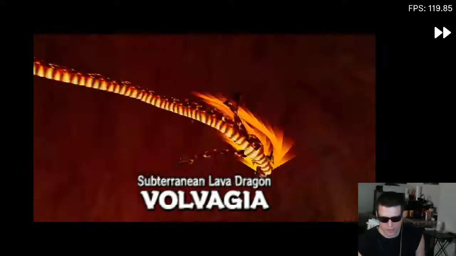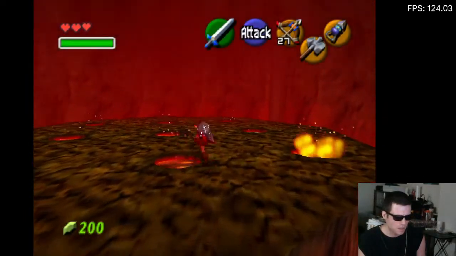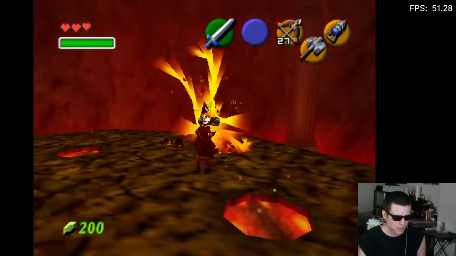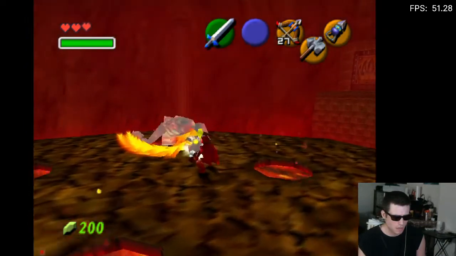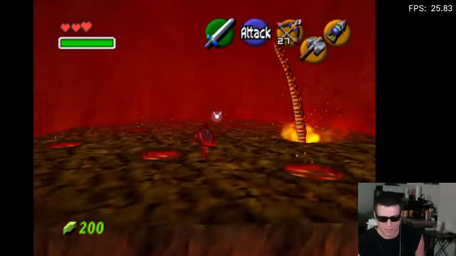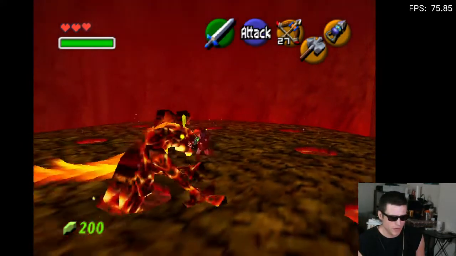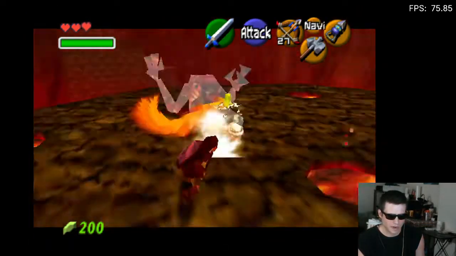Now the cool thing about this is you can preserve sword swings by using the hammer. And you definitely want to use the hammer on this boss, because then you hit him 3 times rather than 4. I'm just going to go ahead and swing there. That's fine.